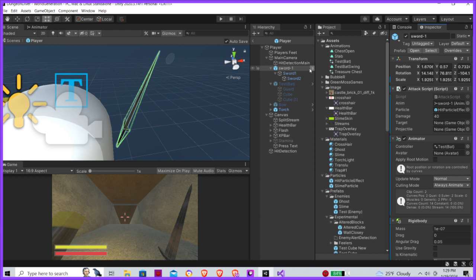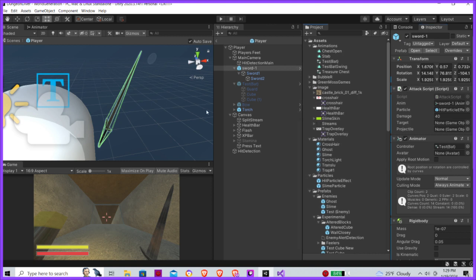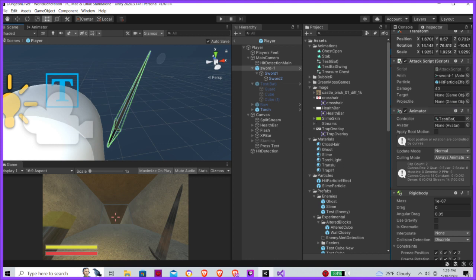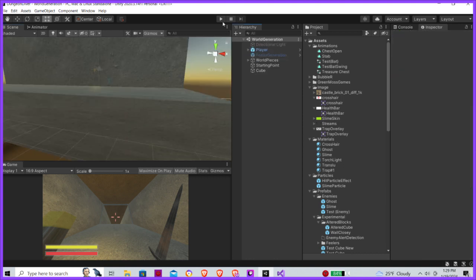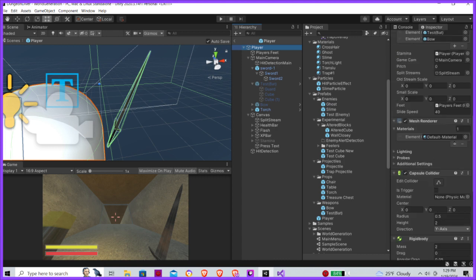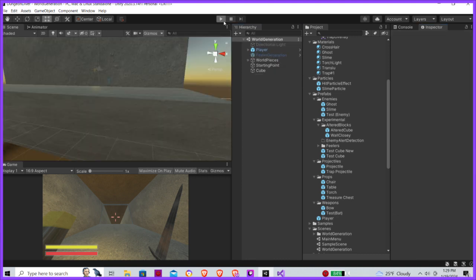Is it just grabbing the animator? Yeah, it's just grabbing the animator. Alright. Wait, I still have to make sure that it's considered one of my objects in here. Because there's the sword and there's the bow, even though the bow is terrible too.